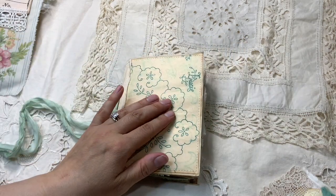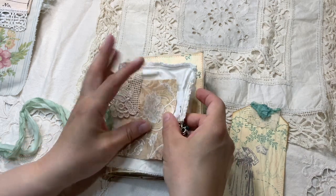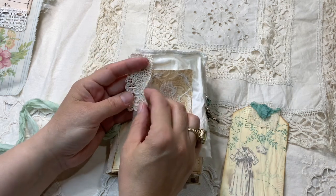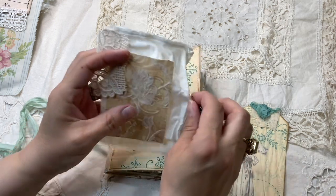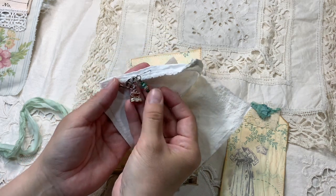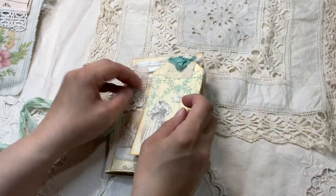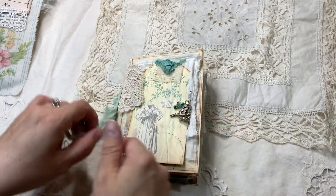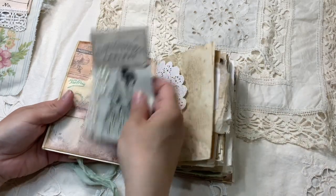I didn't glue that because it contains a tag from the kit that has been printed on both sides. It's layers of fabric — you have a silk embroidery that I did and a cute vintage lace. I've added those charms — just look at this one: the iron for ironing, scissors, and just beads. It was related to the theme. You can remove them and place them somewhere else, but when you do the closure they kind of lay down with the bow at this level — so this is for the cover.